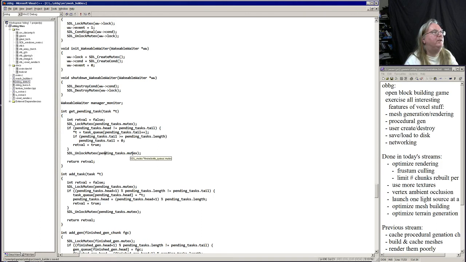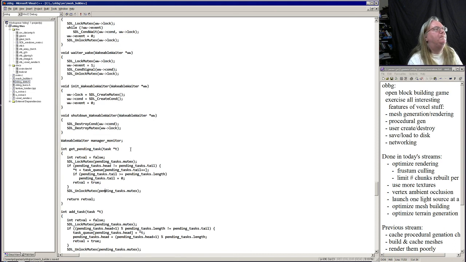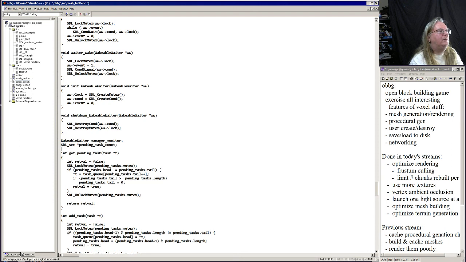Not efficiently. Okay. So I need to, that needs to be a semaphore. And that semaphore will totally work. That can just be a count. STL sem pending task count.